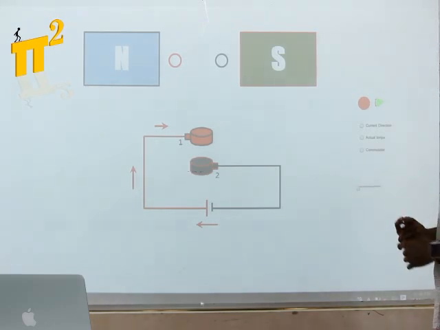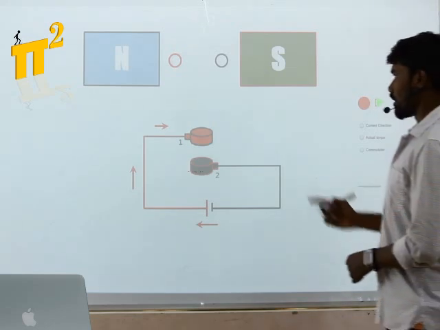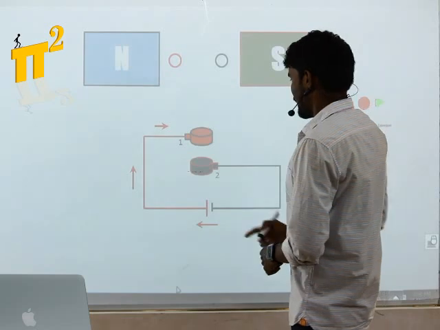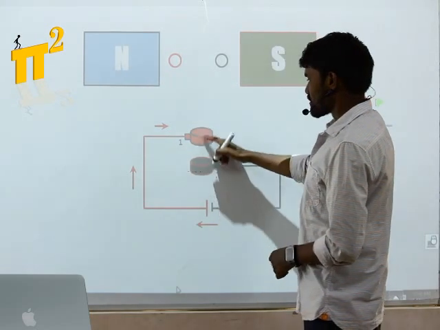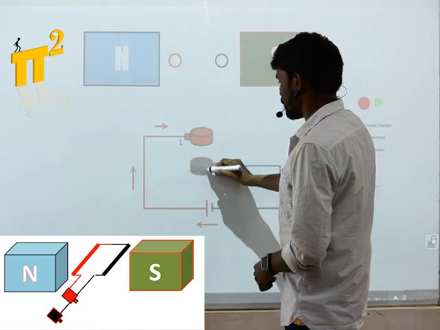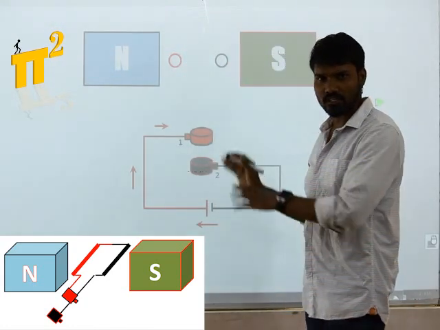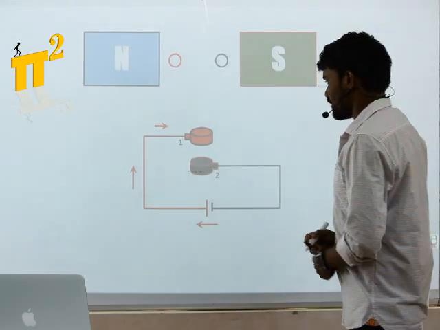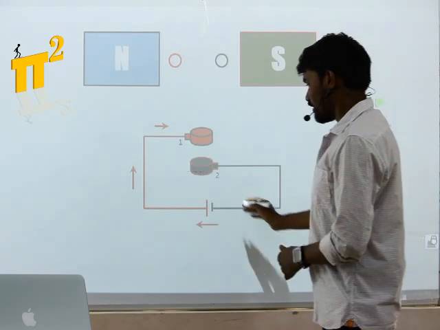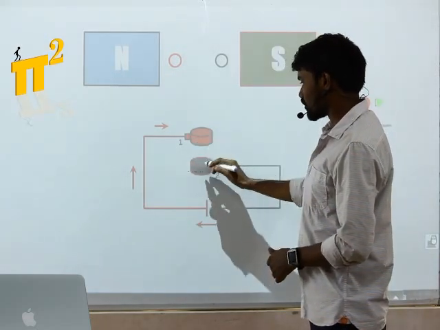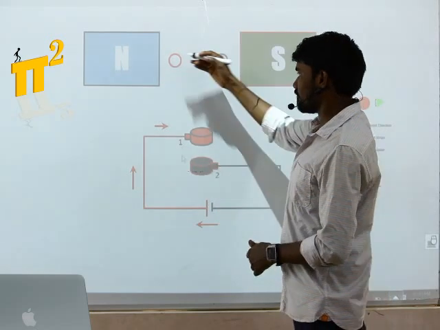Here I'm considering a simple loop DC machine with one coil. We have slip rings here - this slip ring is in connection with this loop, and this slip ring is in connection with this. The similar structure we have seen for DC generator operation also. Now as it is a motor, we are giving a DC voltage through these brushes to the slip rings, which will give it to the conductors.